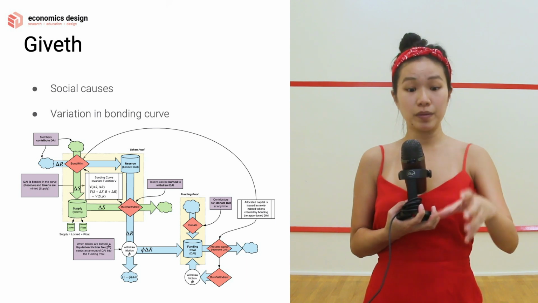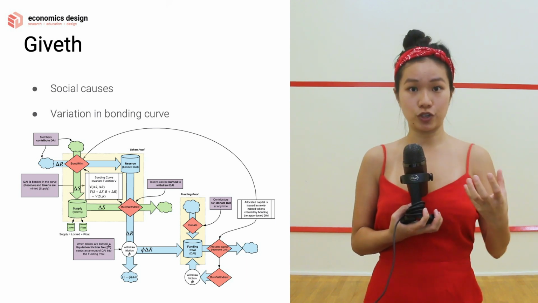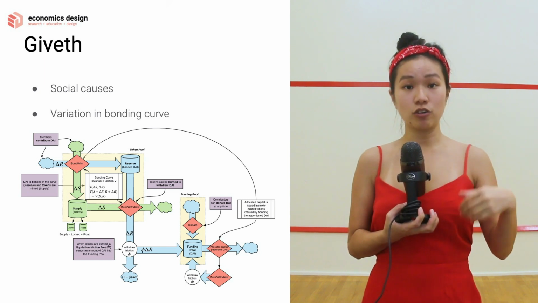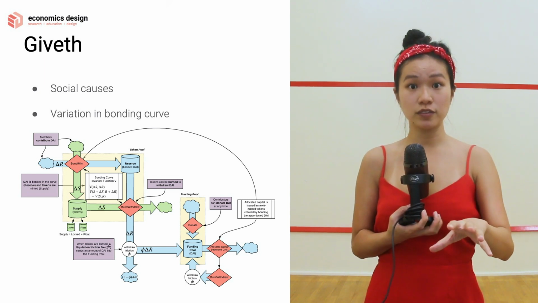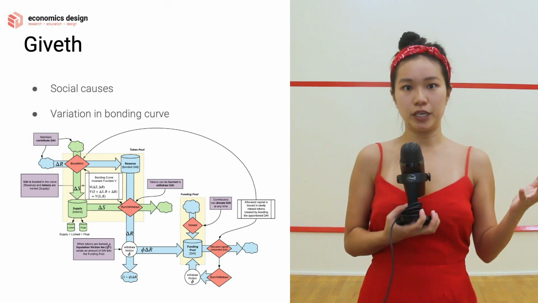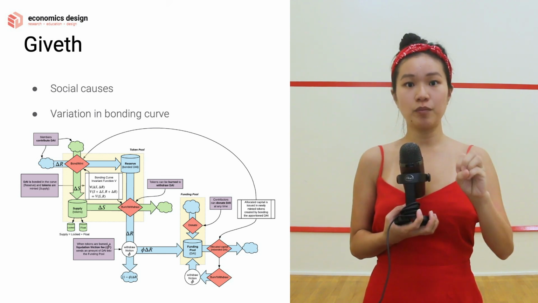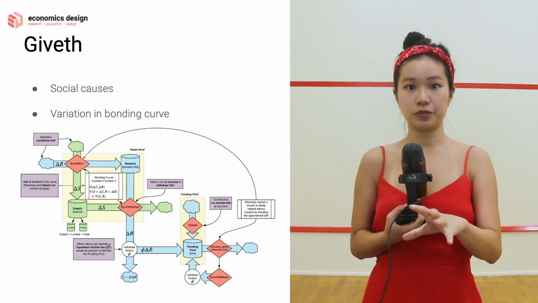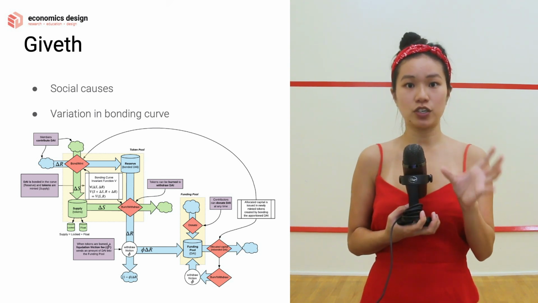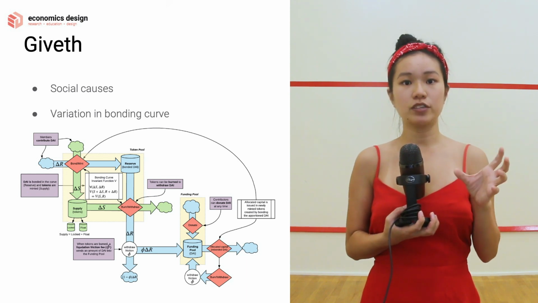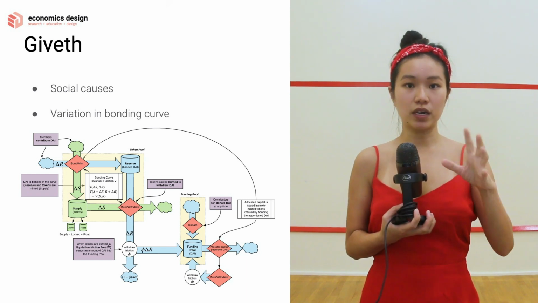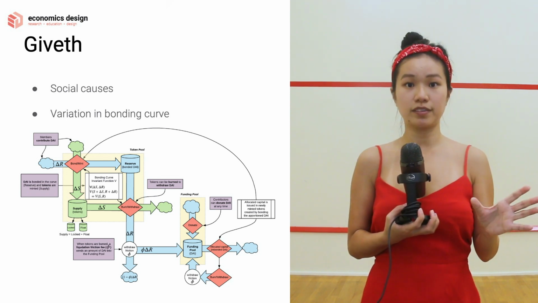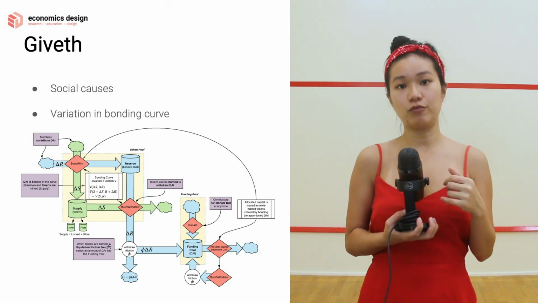But remember I said that Giveth is all about social causes. What does that mean? It means that this DAI that you donate can also go into different kinds of social causes. For example, cleaning the beach. And so money from the funding pool will be allocated to this proposal of cleaning the beach. Then there's also a different factor called the factor of time. Based on the factor of time, the early investors have to vest or stake their tokens for X amount of time, let's say 12 months, before they can redeem them.